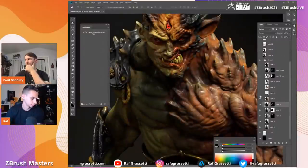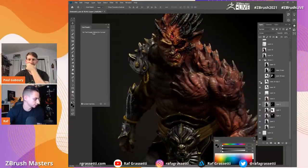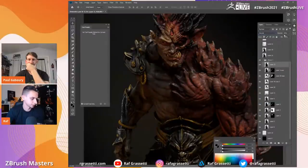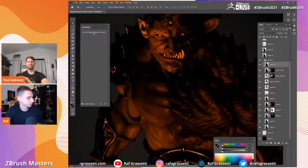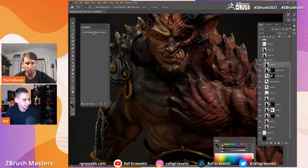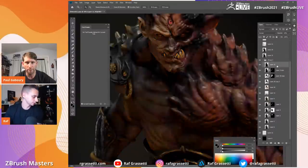And then all after that, I can get very close results to what I do in the other software, and then I'm just color correcting, bringing levels down. There's a bunch, this is all Photoshop stuff. And this is kind of a bottom light to fake some SSS, get some of that back into the shadow information. And this is an SSS render you're getting from ZBrush, right? You're still doing that? Yeah. But this one is just a bottom light, a bottom up. And I can get some kind of interesting results there.